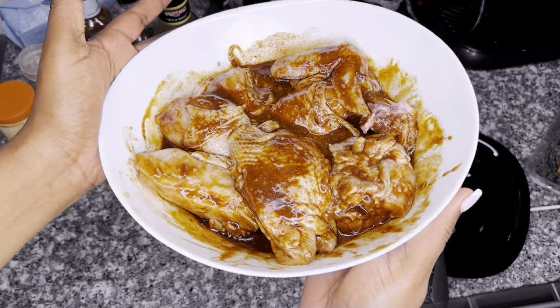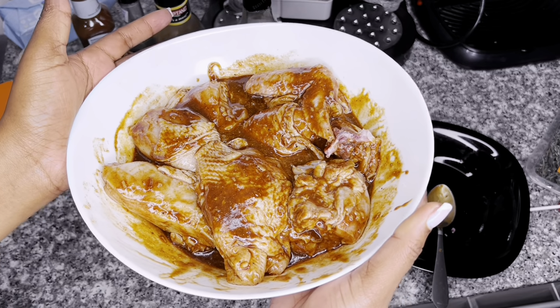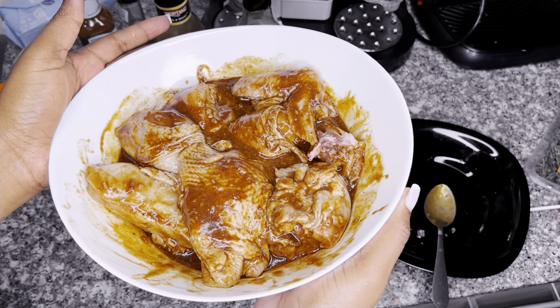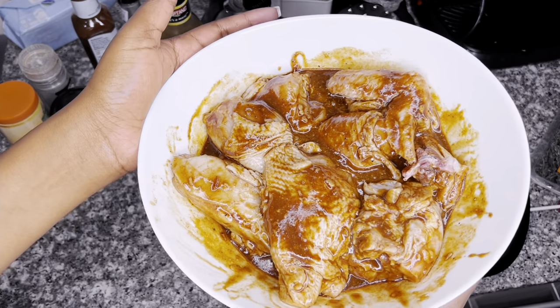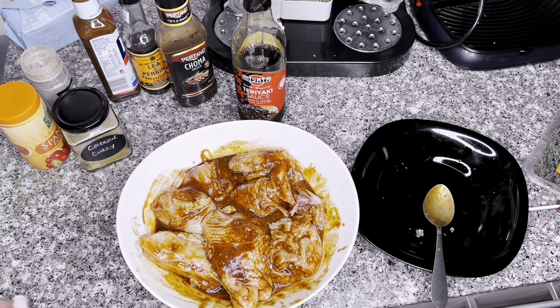So you marinate it. It's around 10. I'll cook mine at around 5. So you just cover it and put it in the fridge. That's it.